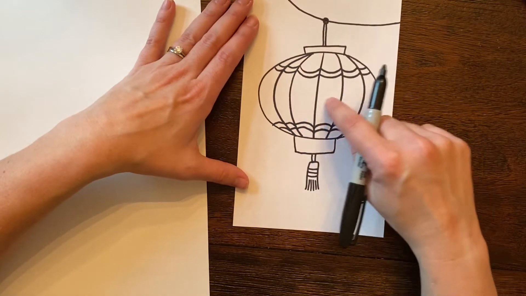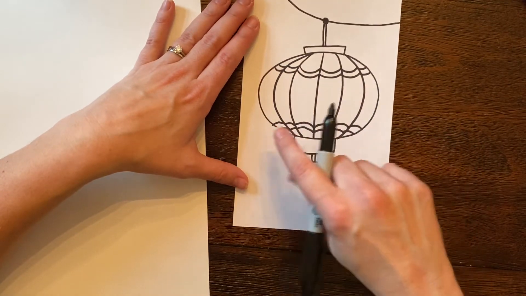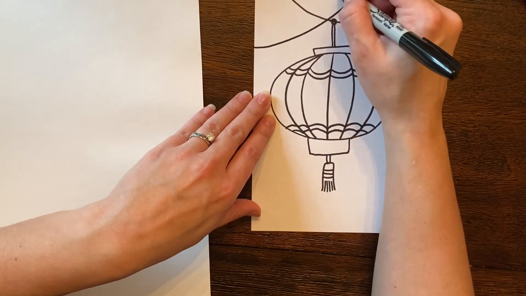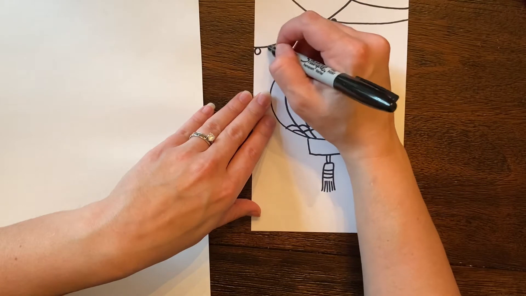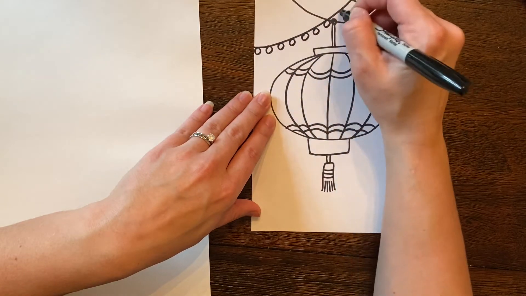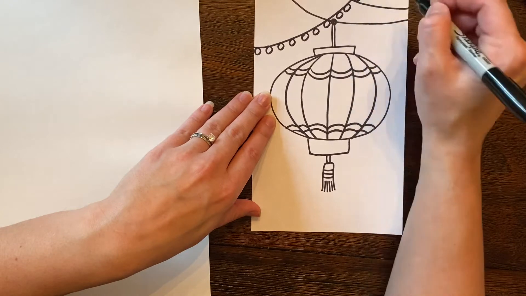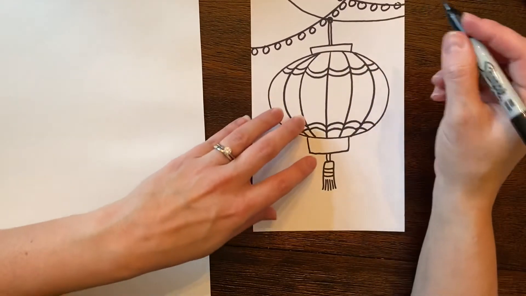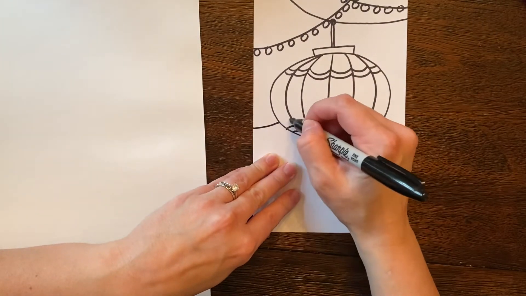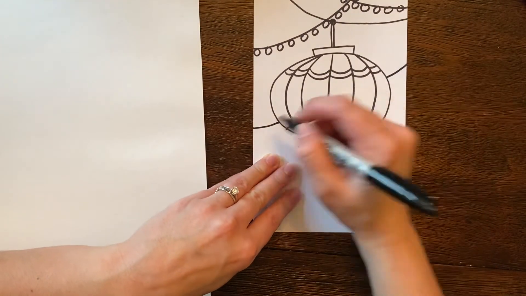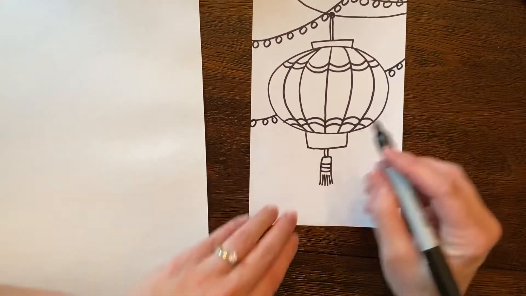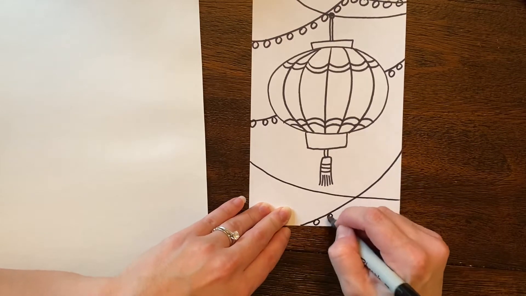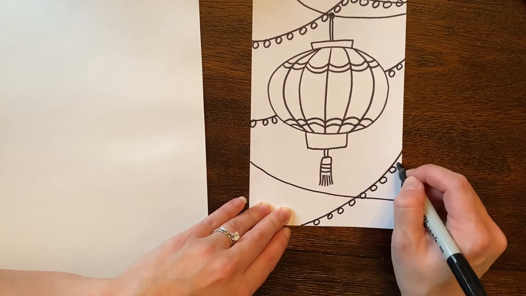So I probably would come in here and maybe add some other designs. And then in the background, I might put some other kind of strings and these might have little lights on them. And I'm just going to do circle lights. They really go all out for Chinese New Year and Lunar New Year. Decorating, it's all about a fresh start. And I can even have some, pretend I'm jumping through here, going behind my lantern. And what I love about this is, I'm going to cross up here. These are all going to be yellow and then the background can be really dark.